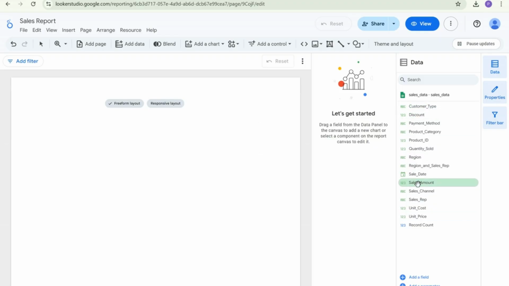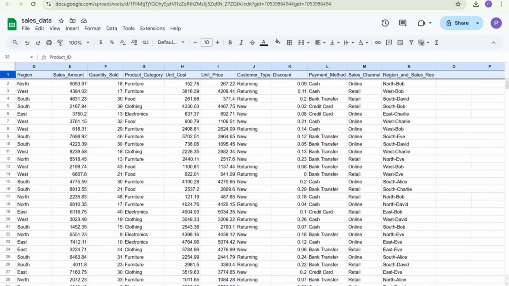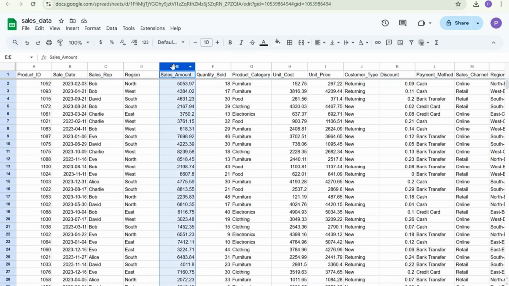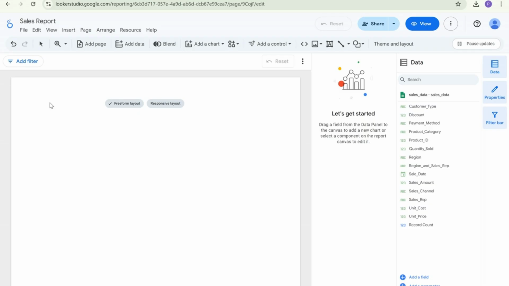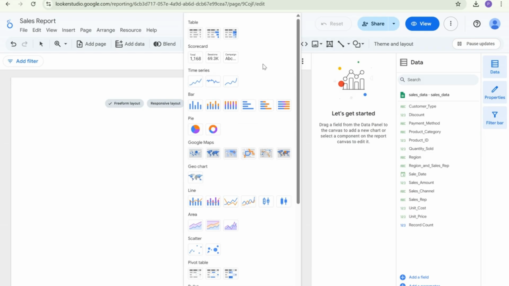Now, as we have different kinds of columns here, we can go to the data set first. One of the KPI cards we want to show is the total sales amount. So let's go over there, and here we can see add a chart. Here we will have different types of chart options.